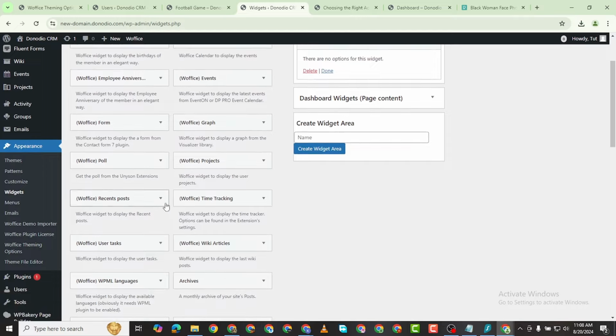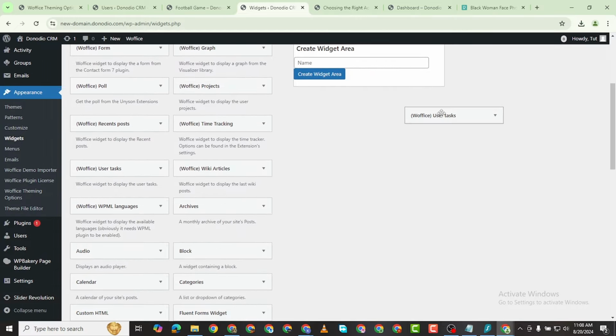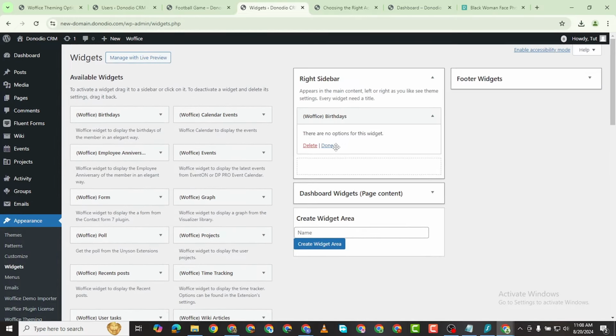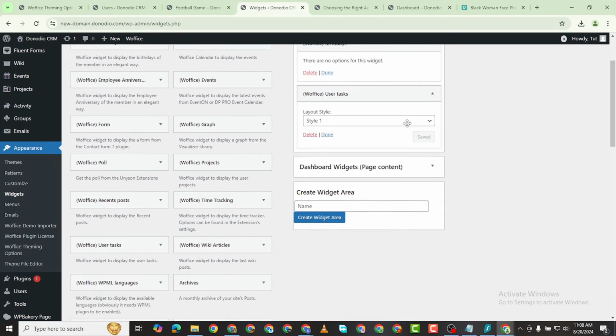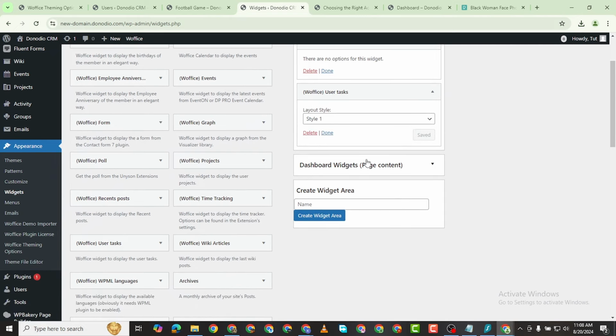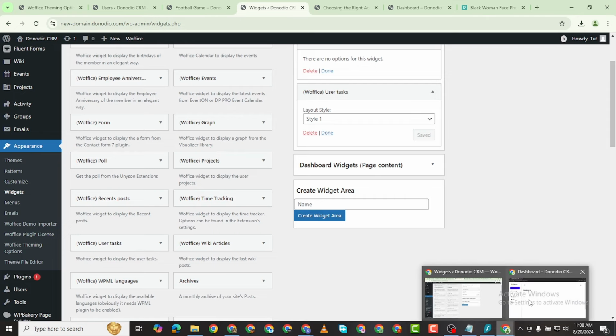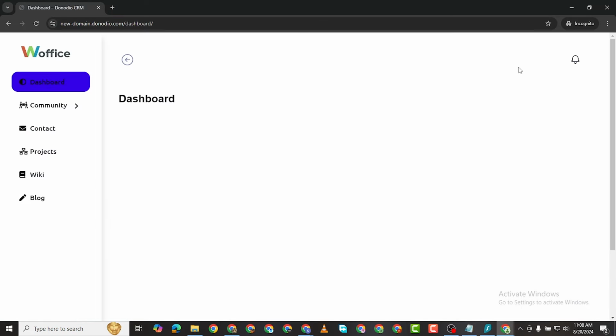The task should be, okay, user task. I'll add it on this sidebar so that when each person logs into their accounts, this sidebar is going to be seen there. Then I want to add projects to the dashboard. Now, if I come here, this is the dashboard area. The sidebar is going to be here, but the dashboard area is going to be here.